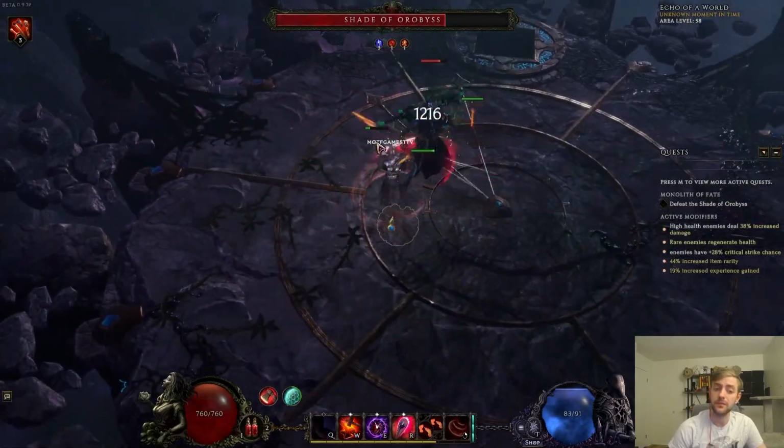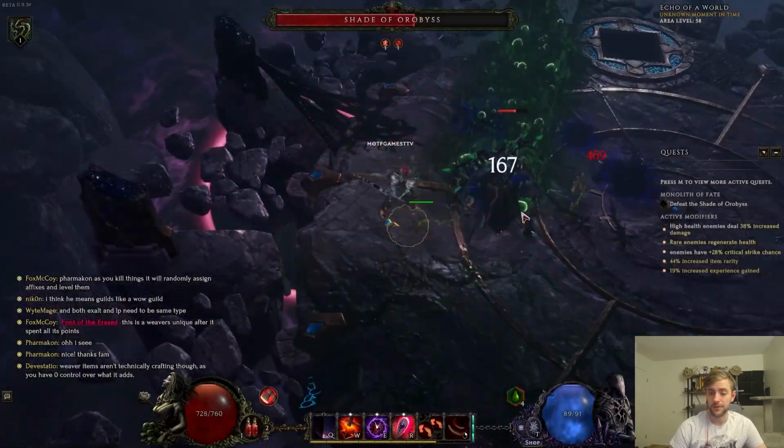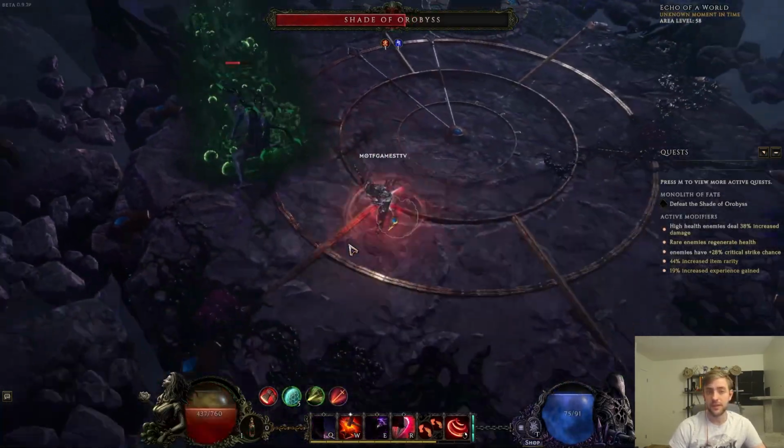This time for Sentinel. As always, this build is designed to be played on any subclass. It does work best on Void Knight, but the gameplay footage that I'm showing you today will actually be done on a Forge Guard. So, yeah.